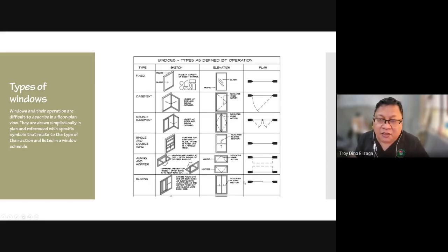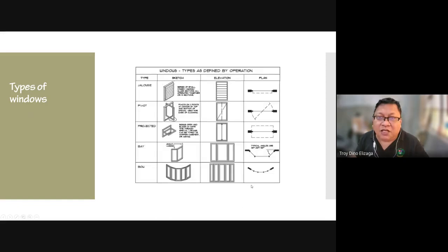Then the sliding, you see the two panels side by side, depending on the design of the slide. The jalousie window, here the plan shows a hidden line that shows the position of the blades when they are in horizontal position, like the awning.